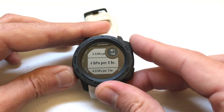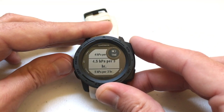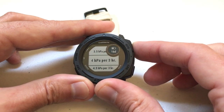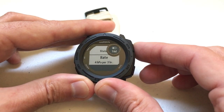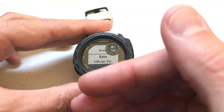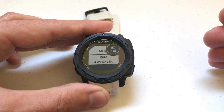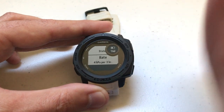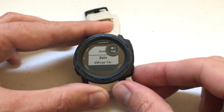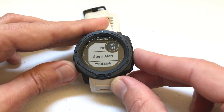So if you want to adjust that, play with it a little bit, see if you get a better storm alert for your area, you can do that here. I'm going to set mine back to 4 hectopascals per 3 hour period. So again, if my barometric pressure changes 4 hectopascals in 3 hours, whether up or down, it's going to send me a storm alert notification. So that's how you would adjust that.